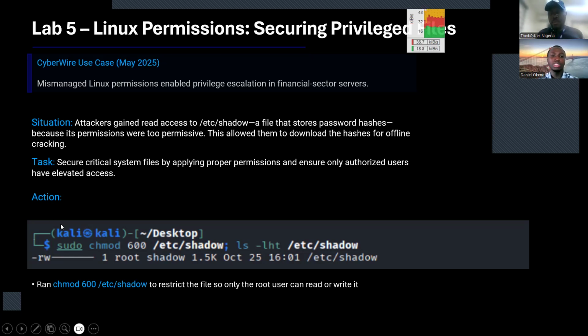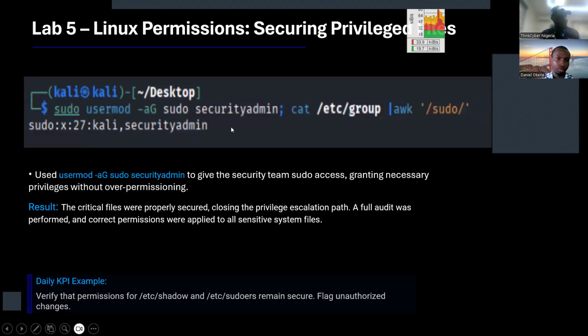So they use something like sudo chmod, because you need to use sudo as this is a crucial system file. So sudo chmod 600, telling that for users, give them level 6 permission. They'll have read and write permission. For groups and others, their level of permission is 0. So the other groups and other users will not be able to read, write, or access the shadow file. They use a command similar to how you can see here to change the permission for the shadow file.